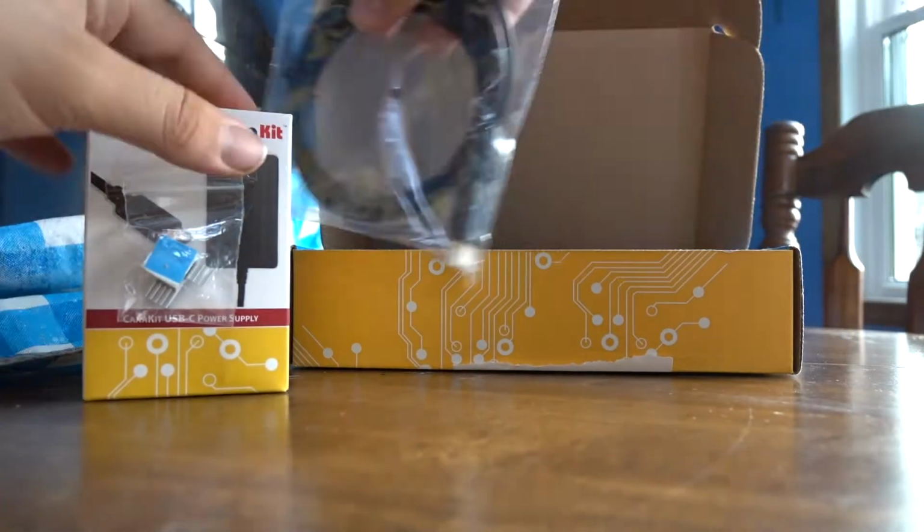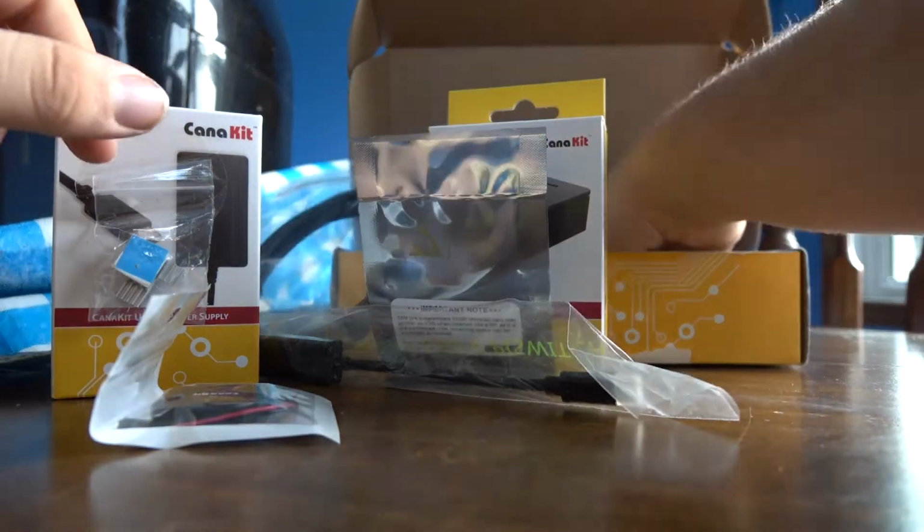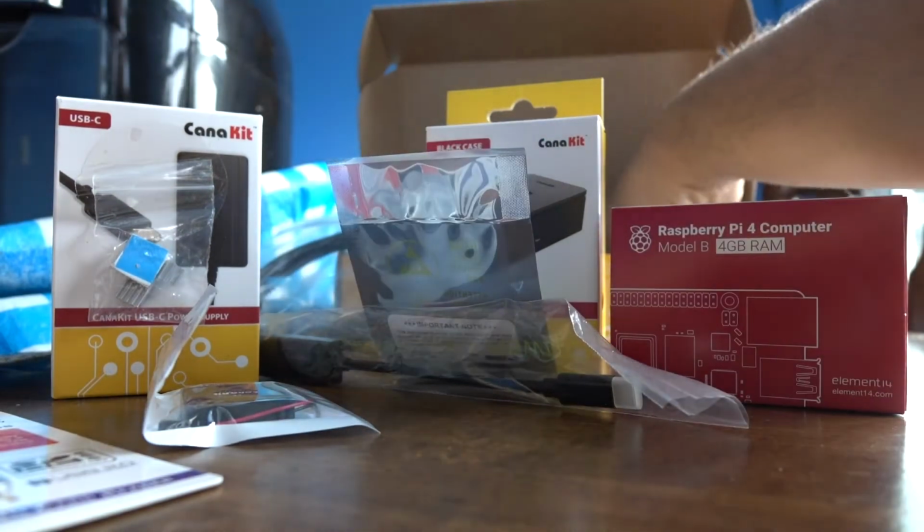Today we're going to be making a Raspberry Pi PC. First, I'll have a little unboxing here for you. This particular set comes with everything you need apart from the software.